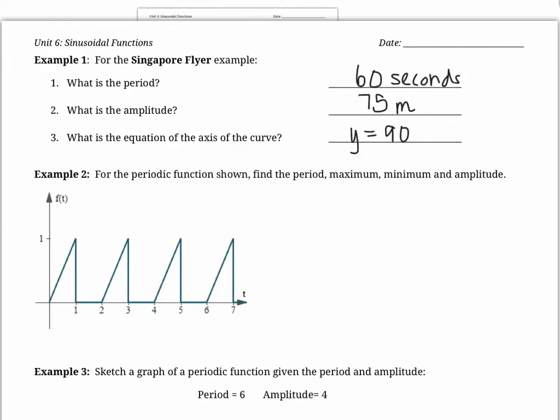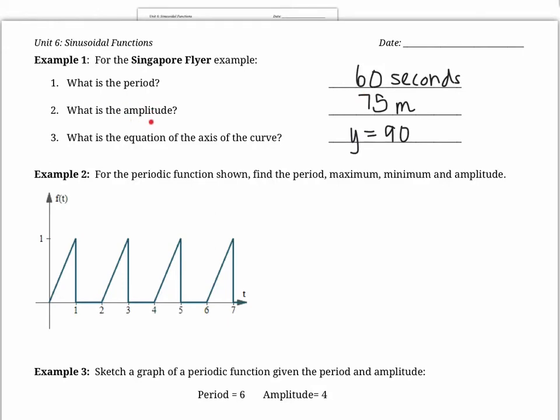Okay, if you're coming back to the video, you've taken a look at what we did on the first page and seen if you could figure out the period, amplitude, and axis of the curve on your own. So the period of one cycle is 60 seconds. That was one trip around the Ferris wheel, which lasted 60 seconds. That one curve repeats over and over again, and the length of that little cycle was 60 seconds. So it started at 0 and ended at 60.